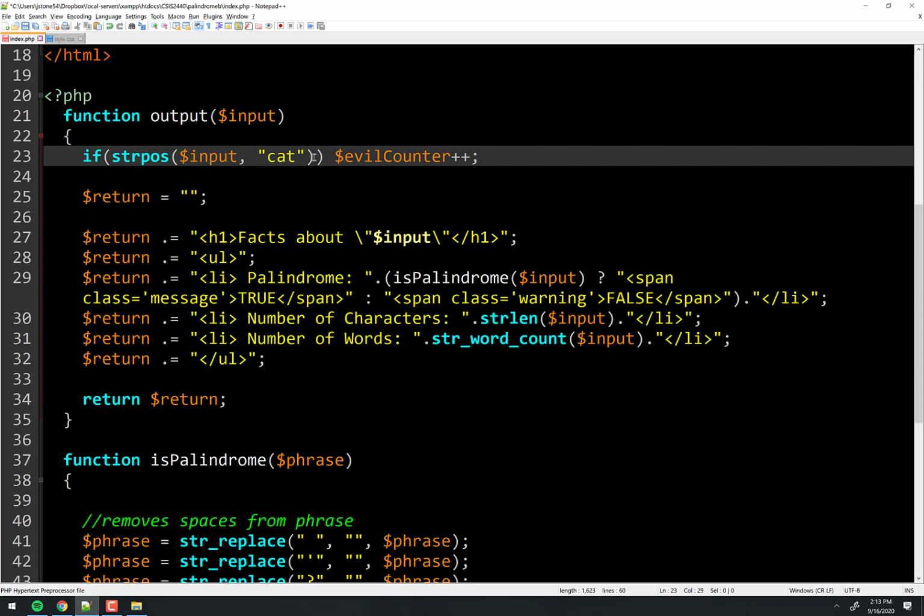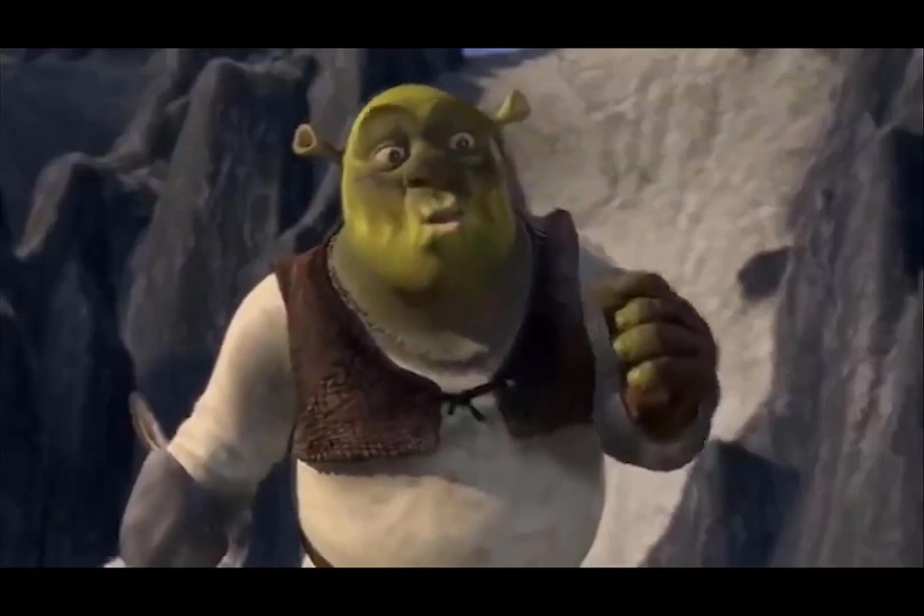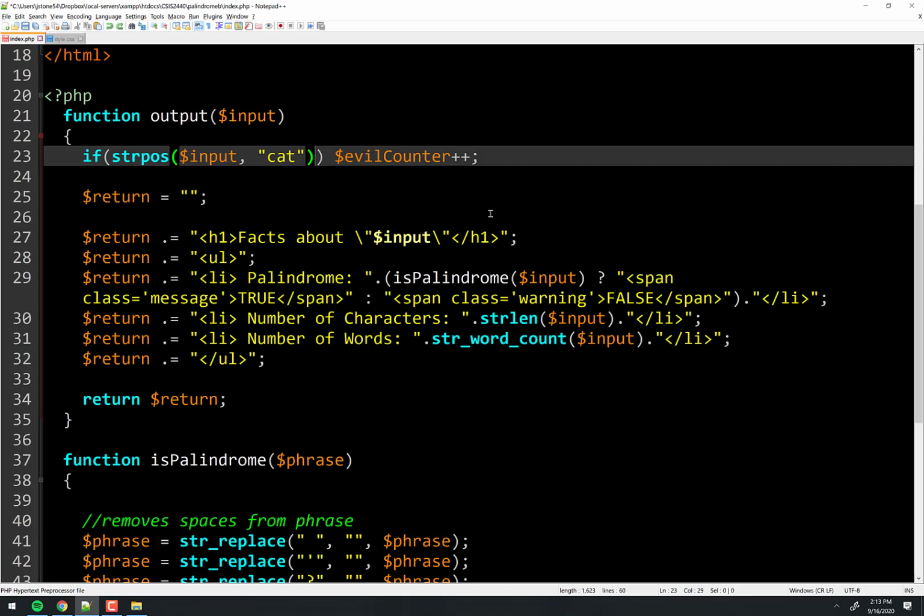I'll get you in a second, Jake. So if that turns into a 6, 6 is true, right? Everything's true except for false and 0. Then increment the counter, right? What happens if cat is first? Good question. If cat's first, then it's going to return 0, and that is false, and the counter will not increment. That's an issue we'll deal with another day, but that is a real issue. We might have time to do it today, but we only got a few minutes.